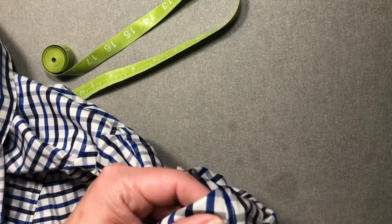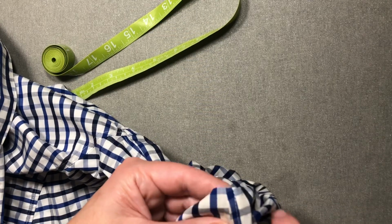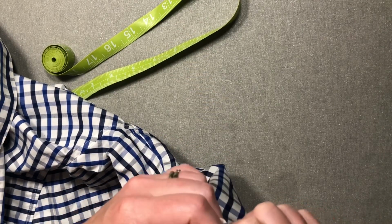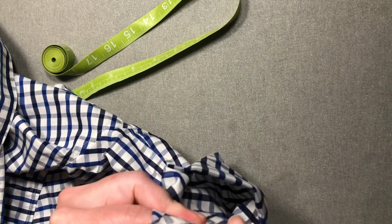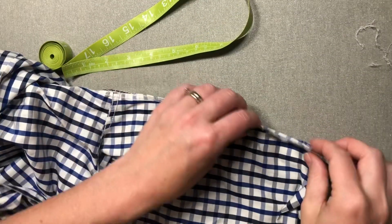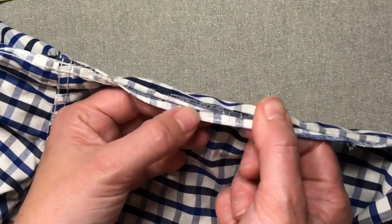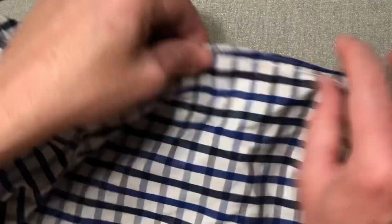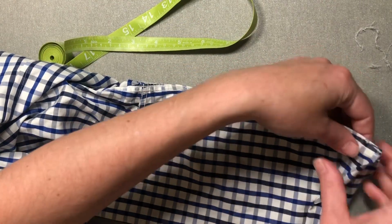And then you can just kind of figure out which works better for you, the front or the back. Like that. So finish taking out that bit of the seam to open it up, and I've turned it inside out. So you can see now it turns up so it has a seam allowance, so it's not a flat seam. And this is going to be where you're going to stitch. So you're going to try and stitch as you're tapering like this, so that it will narrow the width of the end of this seam.